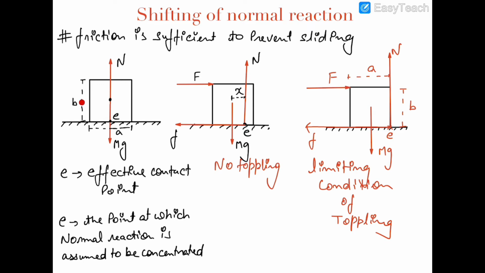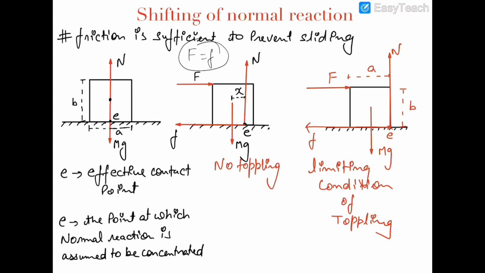So by the name point of contact, I am trying to say that the complete normal reaction acting on the base of the block can be assumed to be concentrated at this point only. But if we are applying some force F on this block on the top point, and the friction is acting, obviously, because friction is sufficient to prevent any sliding. So friction would be equal to the applied force, as it is sufficient to prevent any sliding. This block will not slide, obviously.